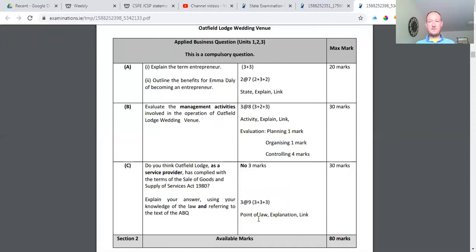Of merchantable quality, that would be another one maybe. And then match description, that could be another one. And you leave it at that, but then you'd explain each of those states, and then you'd show links on whether they're being applied or not in this particular case study, right? So that's that done.